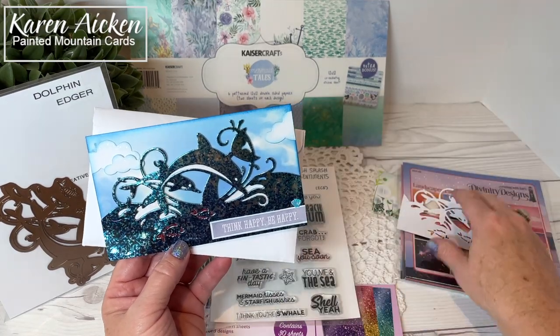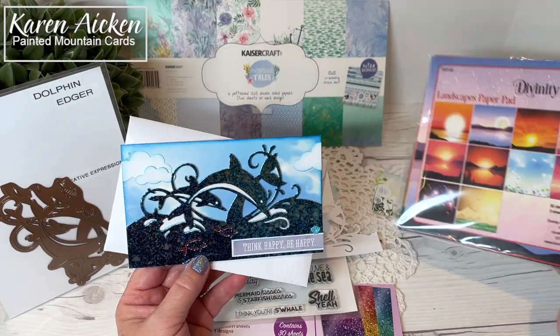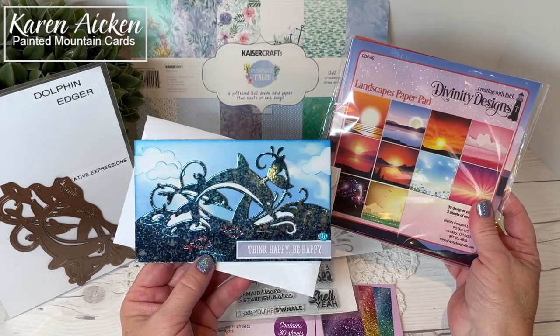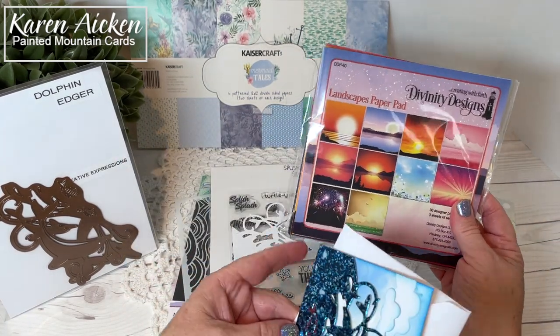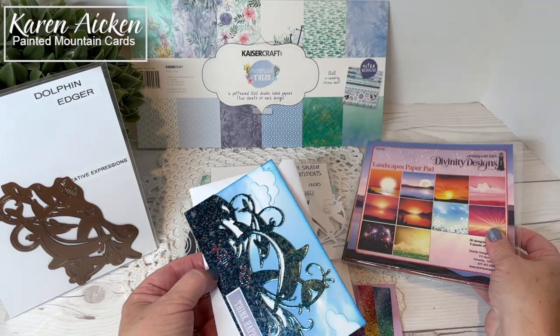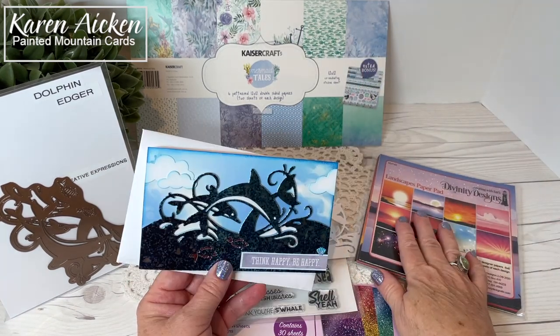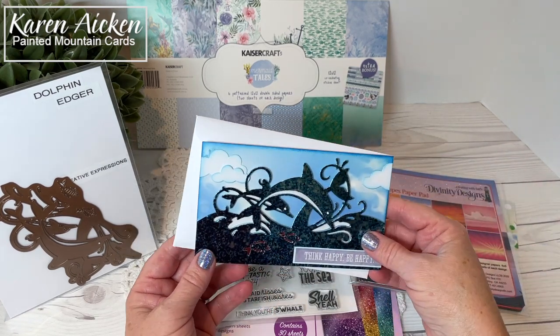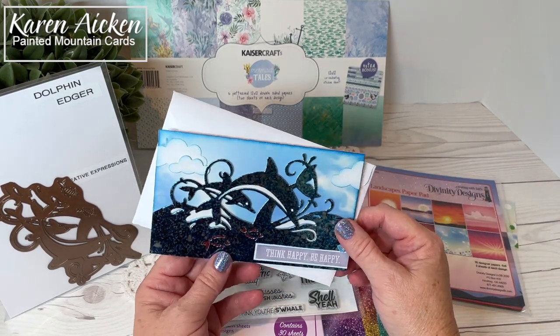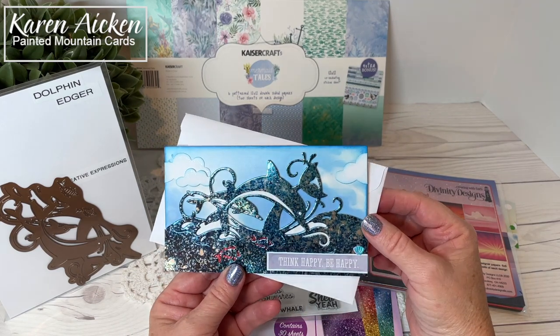I also want to do one with a sunset, so maybe do the dolphins out of black and do a sunset behind them. I have a Landscapes paper pad here. This one has lots of fun sunsets that I could use, and I also have one by Whimsy, and of course I have stencils that I can use to create a sunset as well. Lots of fun options are going to be coming with this Dolphin Edger.